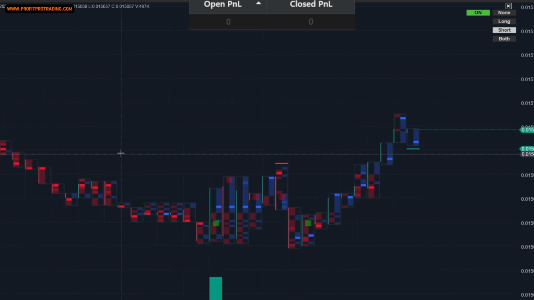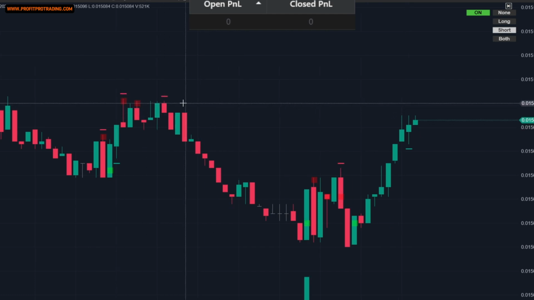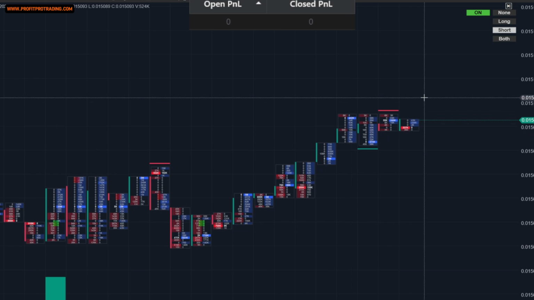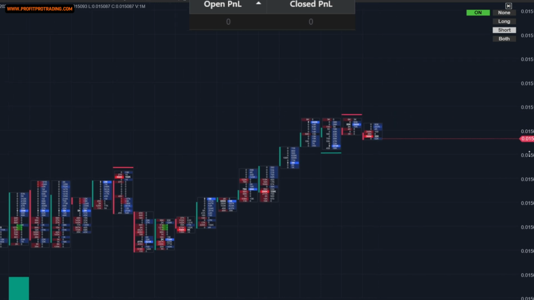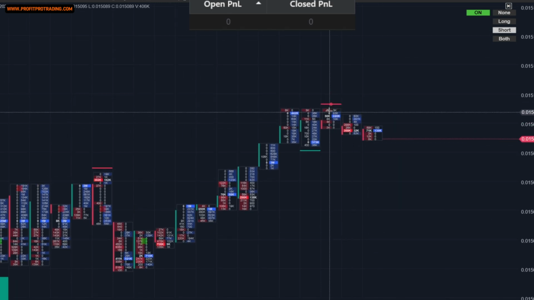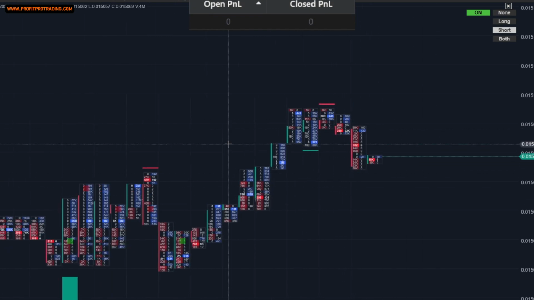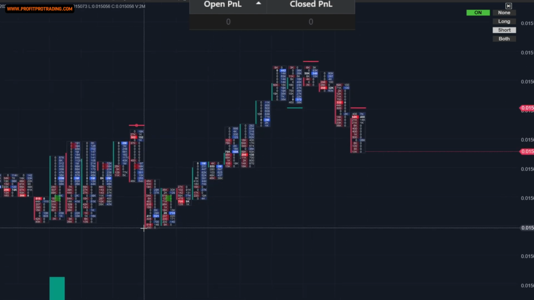so that's just to make up for the fees. Now we have this little resistance level here, and you can see there's limit orders up here. So if price breaks that, we could be looking at a trend reversal that goes up. So I'm looking for price to reject that zone and actually go back down. Again, I'm arming shorts in this downtrend. I'm trying to trade with the trend, not against it. So got a negative POC pivot there. Price is actually going down now, which is good. It's not breaking that little resistance zone. So we'll just wait and see until we get filled. Let's see if we can get a continuation of this downtrend.